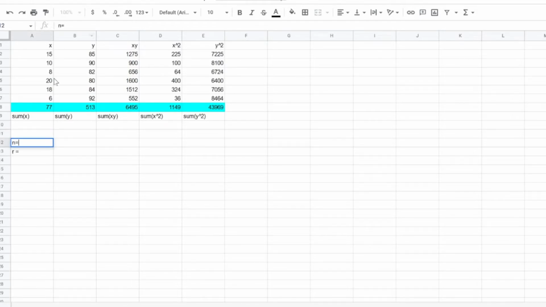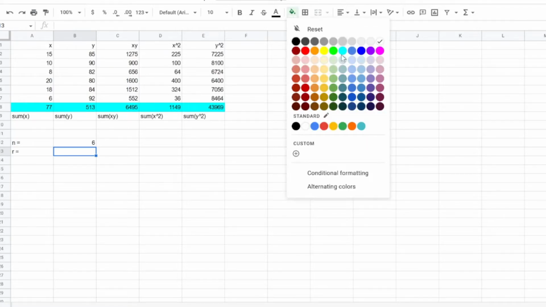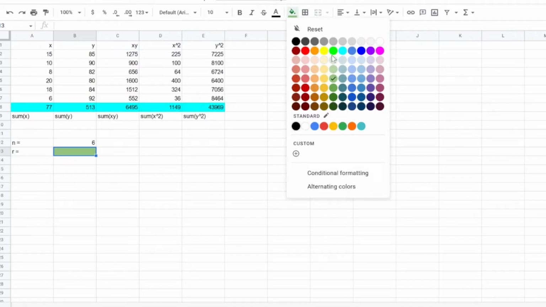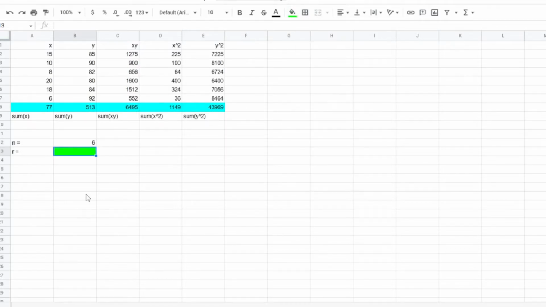There's 1, 2, 3, 4, 5, 6 data values. I'll put that here. So here I'll put r. This is exactly what we're looking for, so I'll put this in a green color. This is the culmination of all the data, which shows us the correlation.